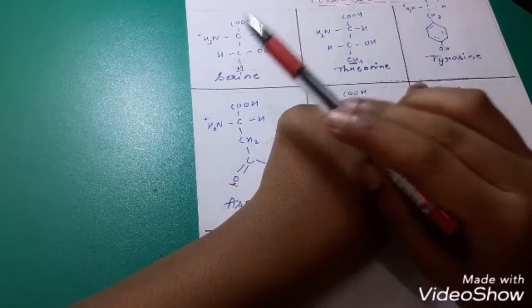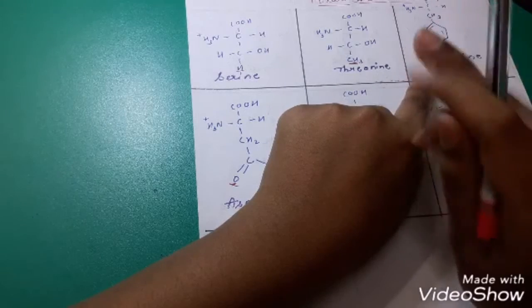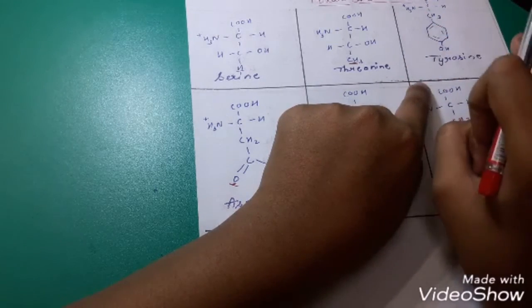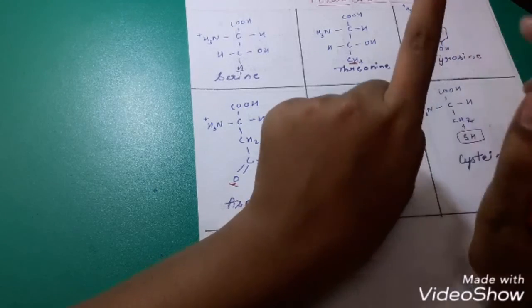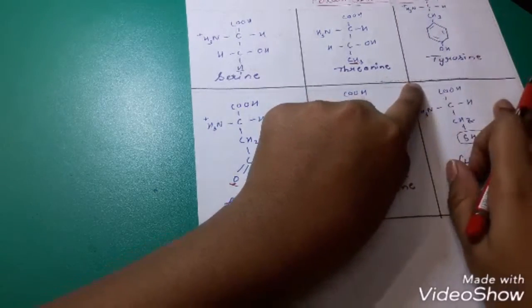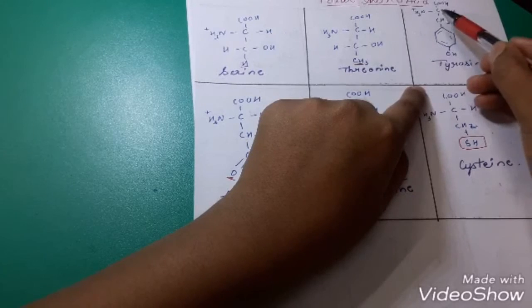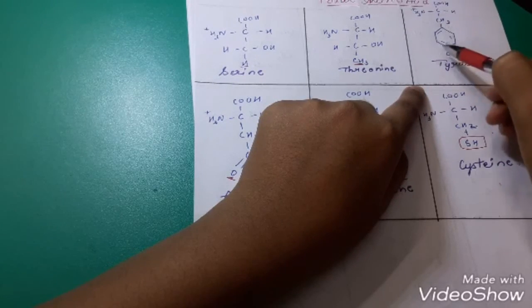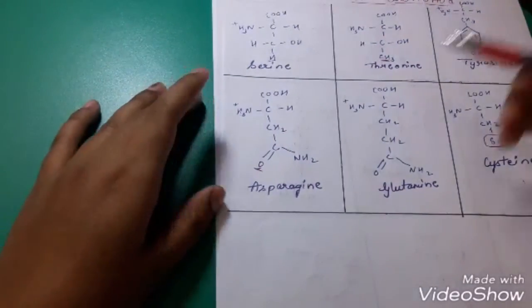Last we have seen in nonpolar there are 2 aromatic rings amino acid, which one was phenylalanine and the other one was tryptophan. The third one is tyrosine. So the structure is quite easy: carbon atom, hydrogen, carboxyl group, amino group, methyl group, and the aromatic ring which has the hydroxyl group. So it is easy.